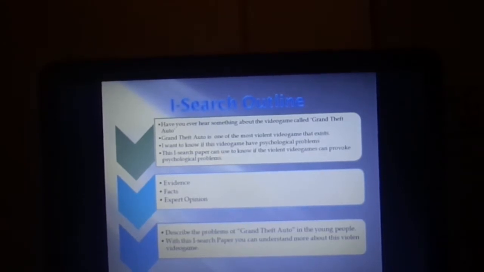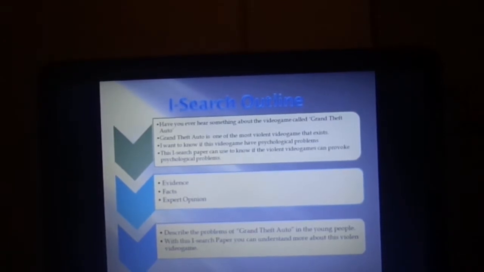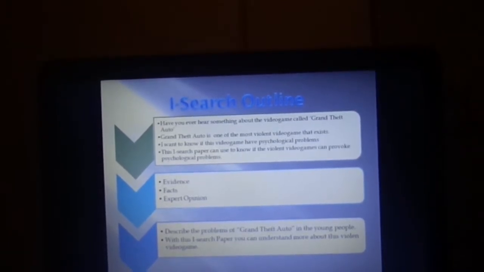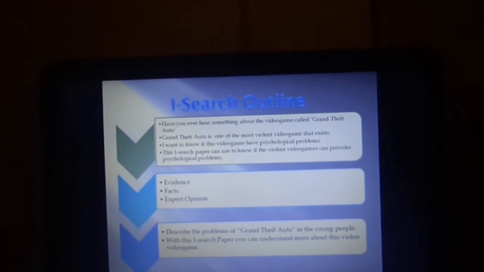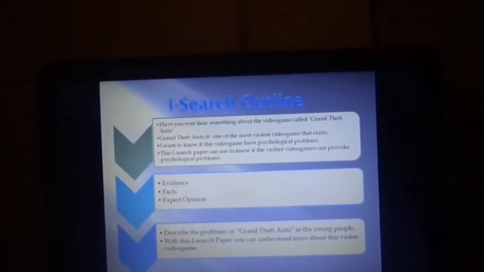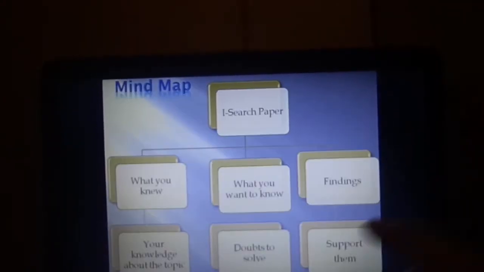The second part, the search results, is evidence, facts, and an expert opinion. And the third and last step is the search reflection. This describes the problems of Grand Theft Auto in young people. And with this research paper, you can understand more about this violent video game.